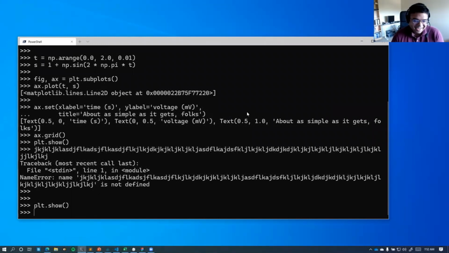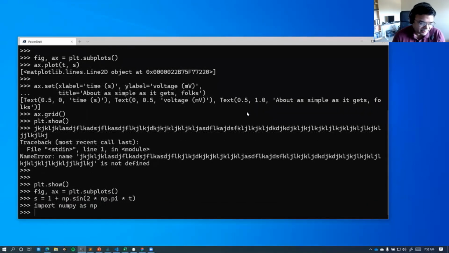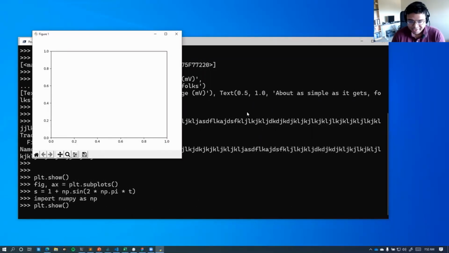Uh-oh. And the reason nothing happened is this is a side-effecting command where once you plot it, it shows it on the screen and erases it. And if I want to plot it again, you can go through history and I would have to set up all these commands again, probably get it wrong. And let's see what I get now. Nope, I messed it up, right? So I don't have a plot.